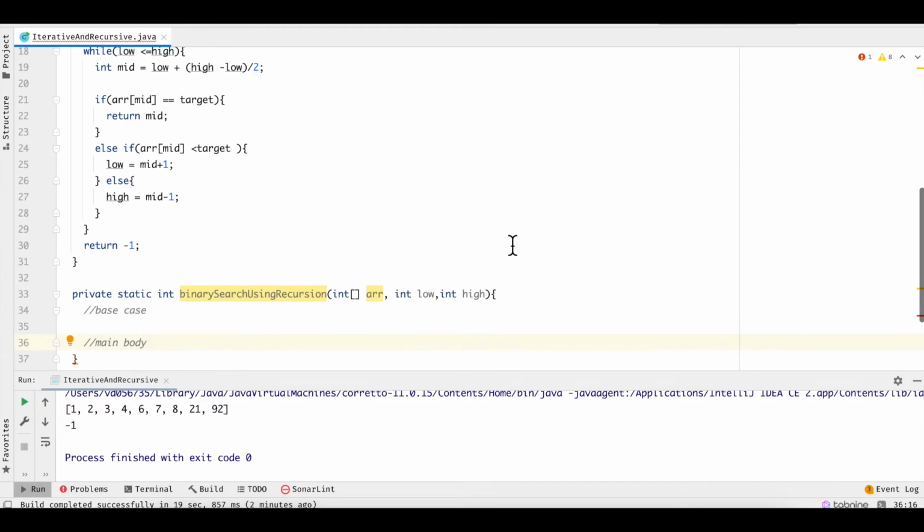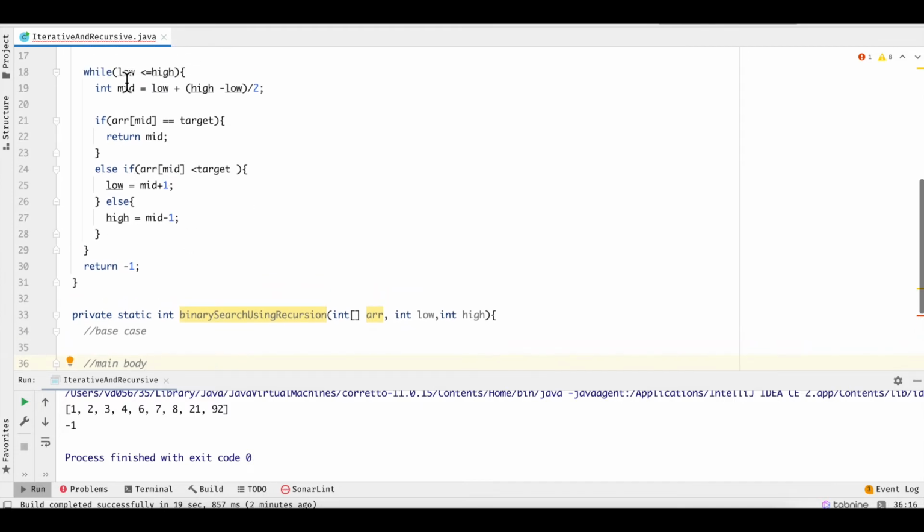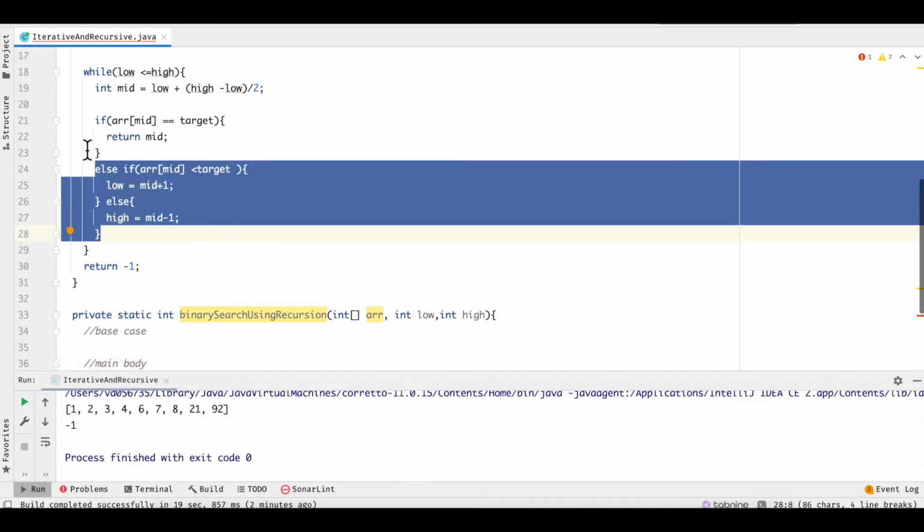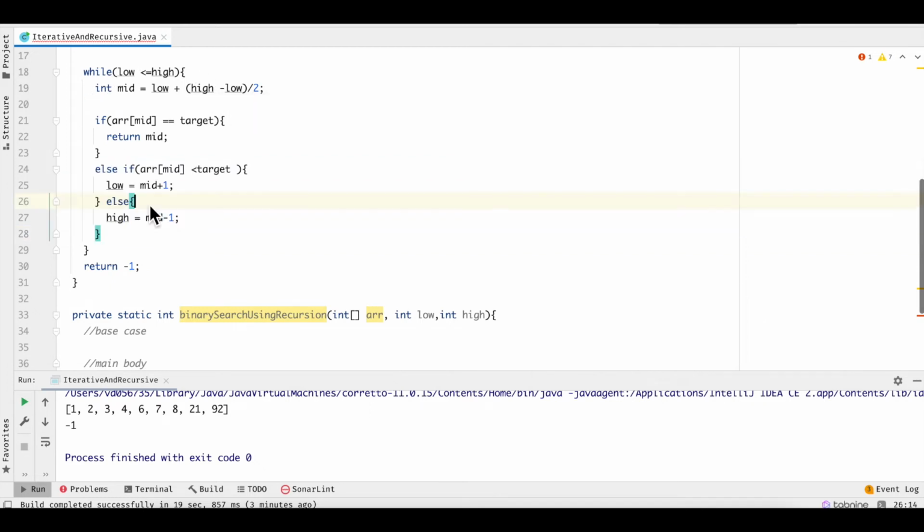Because as you can understand from the iterative way of solving this, where is the algorithm of binary search actually coming into play? It is in these two conditions, in which we are manipulating the low pointer and the high pointer. Either we are making the low pointer go forward or we are making the high pointer come backward, which also means that in every iteration, the values of the low and the high pointers are changing. So in order to replicate the same scenario in the recursion code, we also have to play around with the low and high pointer in every recursive call. Because we want to change the values of high and low in every recursive call, that is why I've kept these two as the parameters.